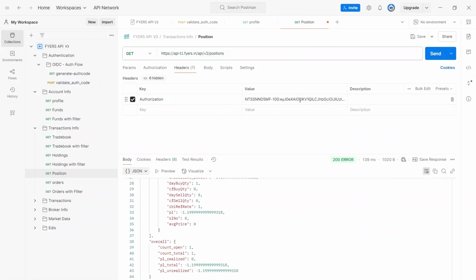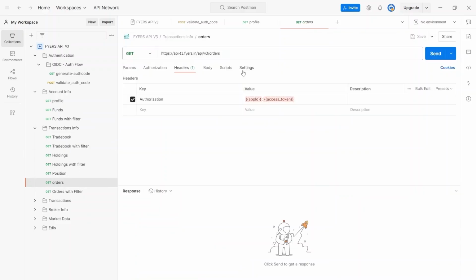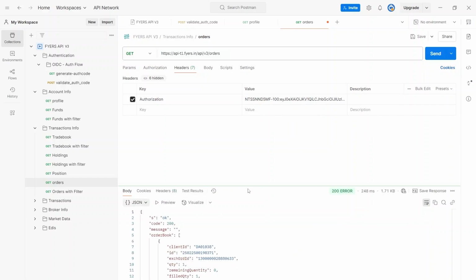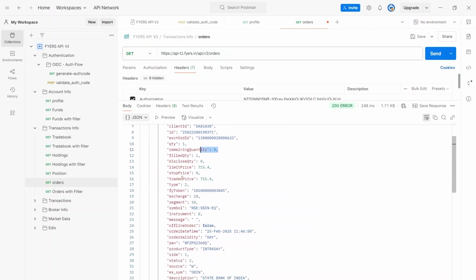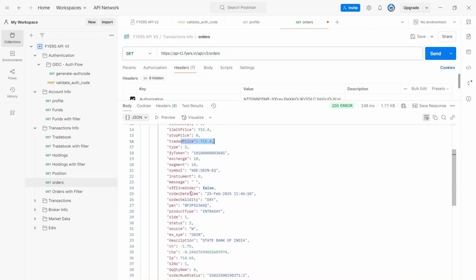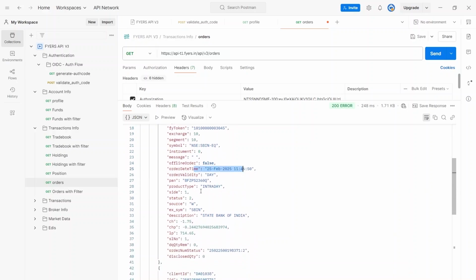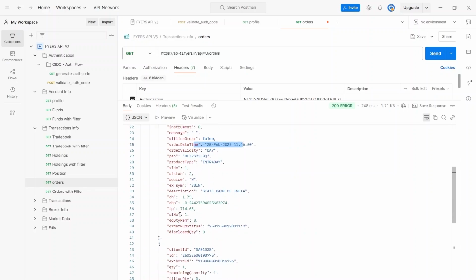I'm going to talk about the last one now, which is orders. Let me close this also, and I'm just clicking on orders. Again, paste, send, and now it should show me two orders, because we have two orders. The first one is SBIN, which is already exited. It tells me the client ID, the total quantity, the filled quantity, that means it's already exited. I don't have any remaining quantity left. It shows the traded price, the exchange and the segment, which is NSE, the time at which I took the entry, and all the information about this symbol.